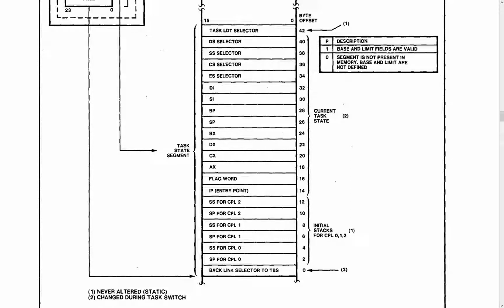That call instruction uses this value to set up a new stack, and on this new stack for ring 0 it stores the value of the stack pointer for ring 3 and the value of CS:IP of ring 3. So all these values are stored on the new stack, and then upon return all these values are restored from this new stack, and we are back to using the old ring 3 stack.